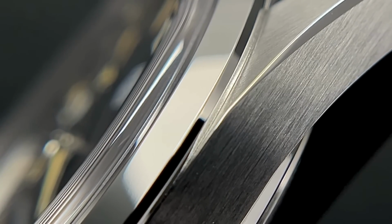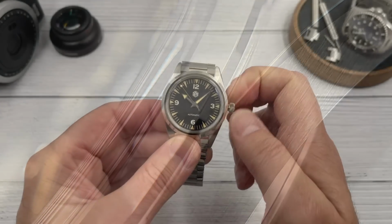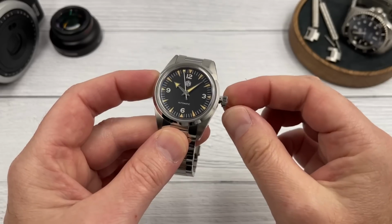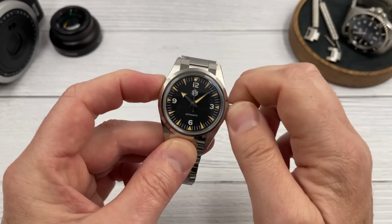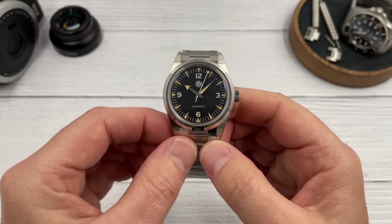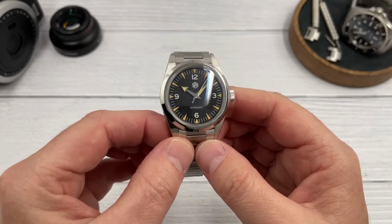100 meters of water resistance. It is a screw down crown and a screw down case back. There is a ghost position on this watch, sadly, because it is the NH35. There's no date complication on the dial, but good balance to the dial, a 3, 6, 9 and 12 dial.